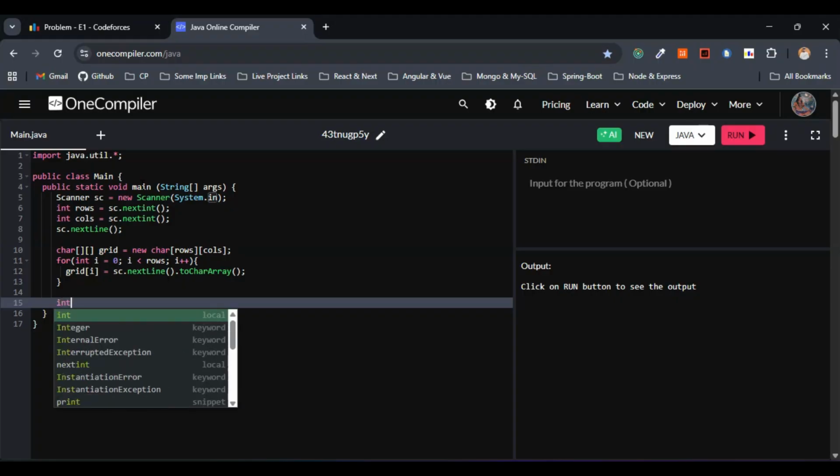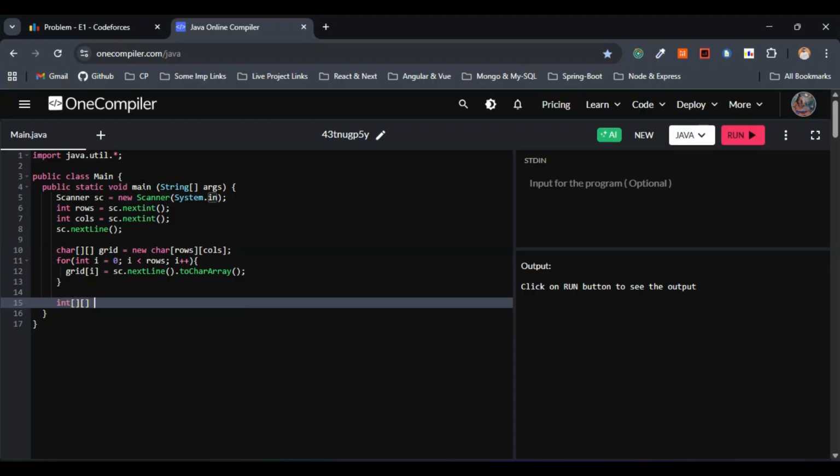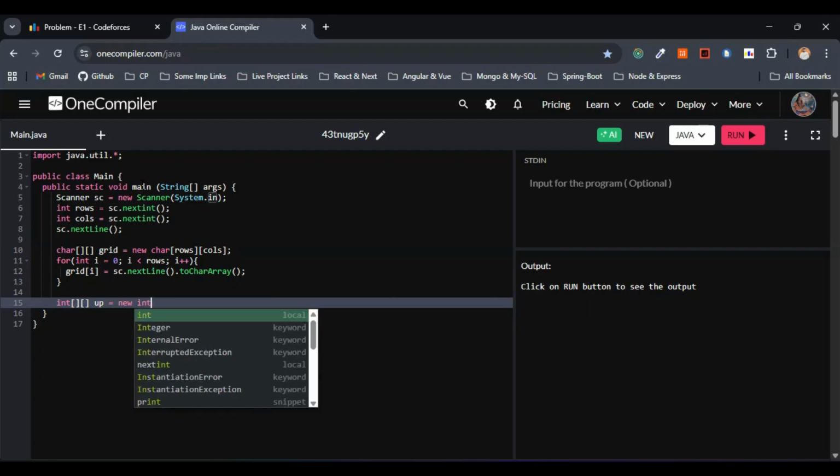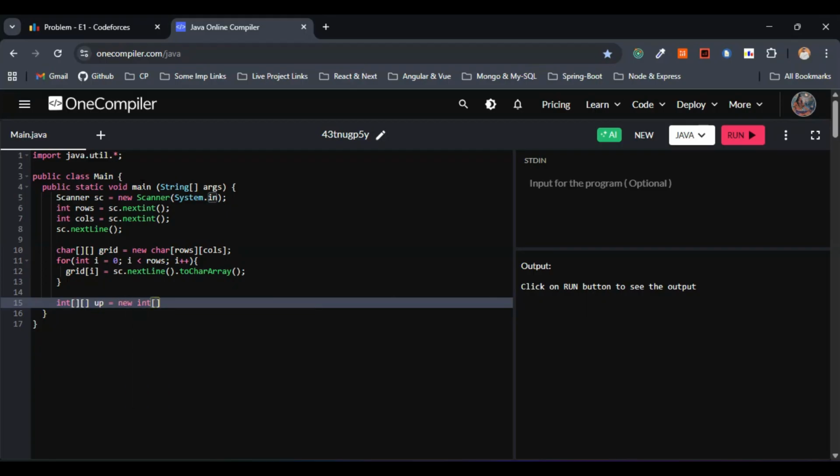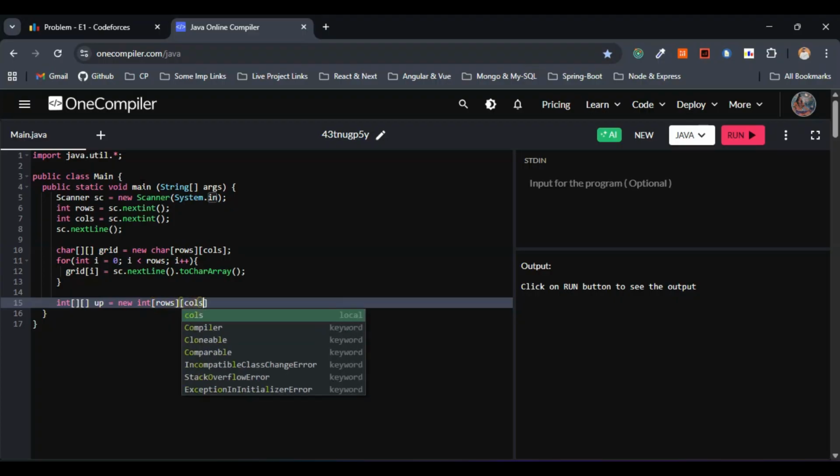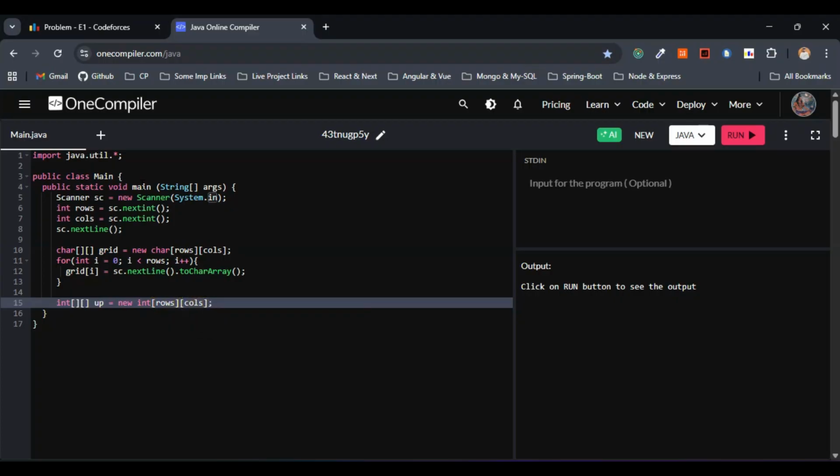So I'll go with int up, which will be new int of rows and columns. Let me copy the same thing and make the necessary changes for the next three, I mean for down, left and right.